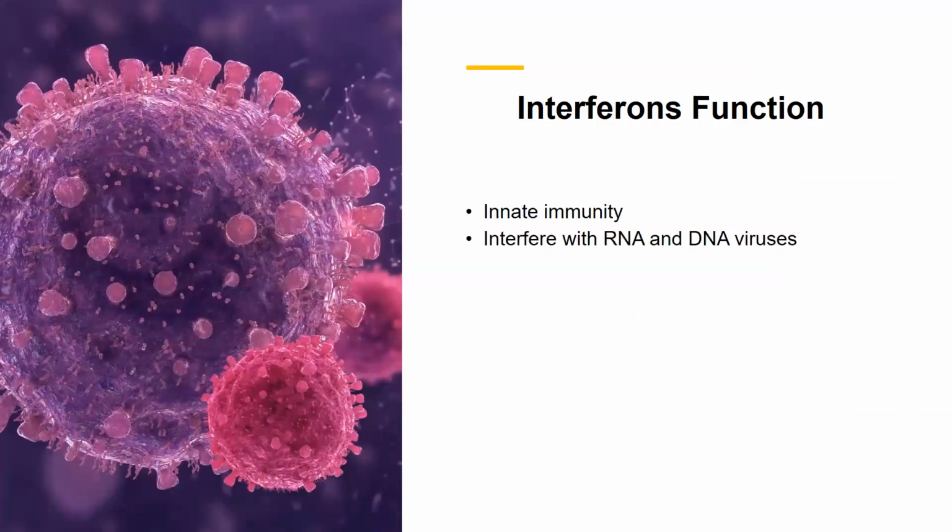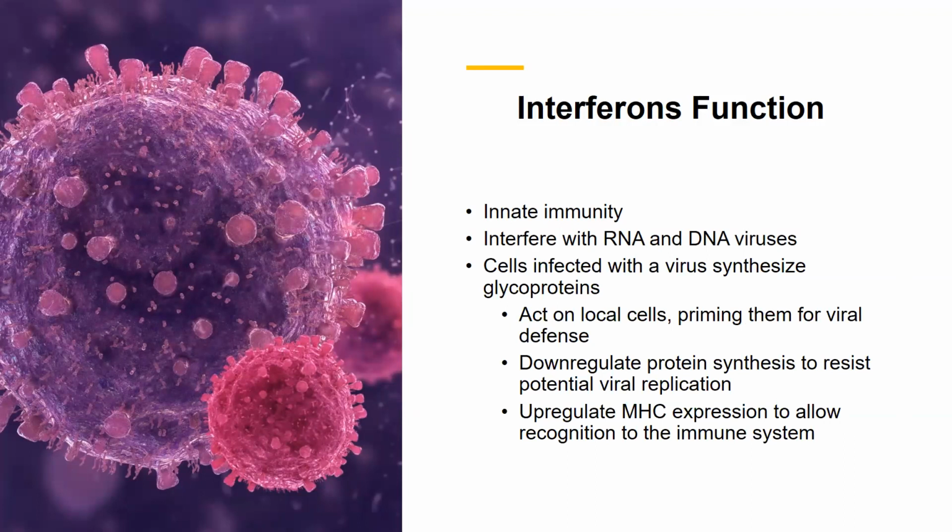If we look at the function of interferons, they are involved in our innate immune system. They interfere with both RNA and DNA viruses. A cell infected with a virus will synthesize these glycoproteins. That's what an interferon is, a sugar protein. They will act locally on cells that have been essentially tagged as infected, and they will prime them for a viral defense by down-regulating protein synthesis to resist viral replication.